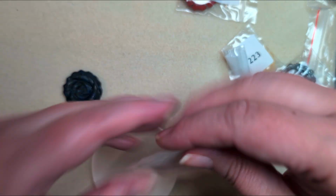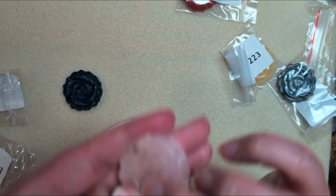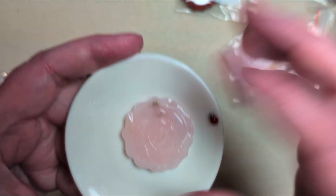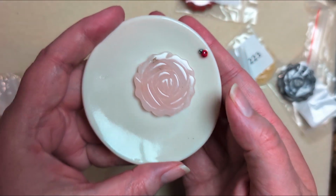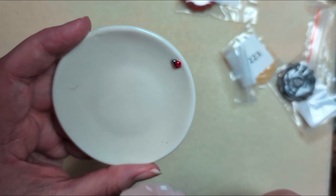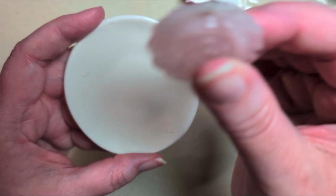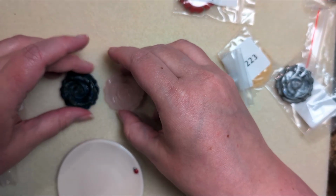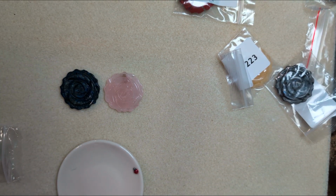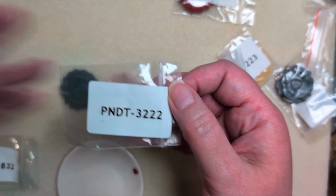the rose quartz one. And there's some variation in all of these because they are natural stone. Natural stone, rose quartz. I'm getting my fingers out from behind it. The lighting does kind of wash out the pink a little bit, but not much. It does have some brown inclusions near where the hole is. They're all top drilled. So there's my pink one. And that one was, I forgot to show you, 3222.